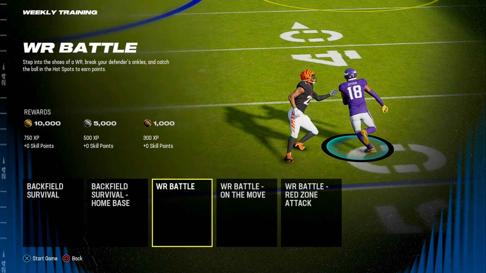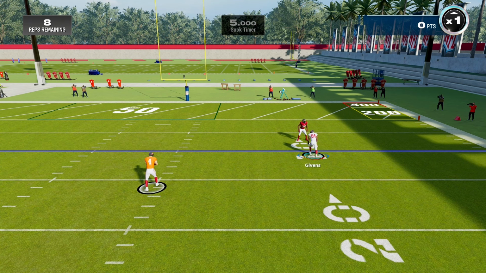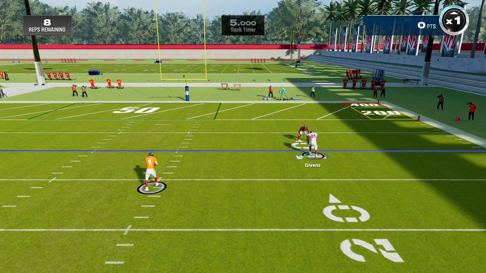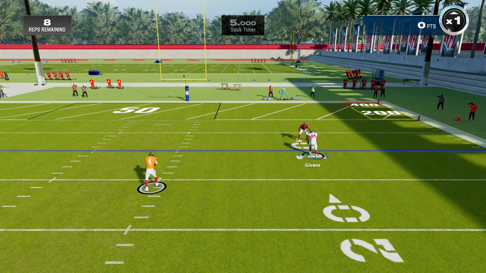My preferred one is the red zone attack because it takes less time to get the job done. Because you're not running the full length of the field, you don't have to wait and all that stuff. So that's why I prefer the red zone one, but I have a really, really easy trick that you can do to always get gold in this. Nathan Givens here, if you don't watch my Bucks franchise, he's like a 74 overall. He is not an amazing receiver at all. He's going up against Jamel Dean, who is the best corner on my team. And it doesn't matter who you go against. If you follow what I do, you are going to get almost the max points every time.